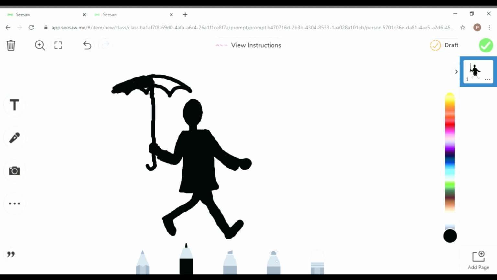Can you tell what I'm doing? What do you think the weather might be like where this person is? Could this person also maybe be wearing a hat to make this experience a little bit more comfortable for whoever that is? Perhaps this person is even wearing some boots. And I can just thicken up that shape a little bit. And now, even though you can't see the details of the face, even though you can't see every single little tiny detail, you could probably tell that this person is wearing boots and maybe a rain jacket and holding an umbrella. But why would this person be going out in the rain?